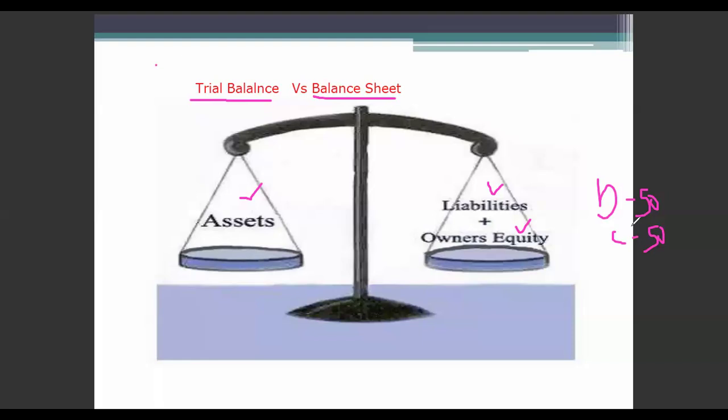So in trial balance, only the numerical values and their sequence or summarization is done. Whereas in balance sheet, I have a proper structured format, a methodology where I'm recording each transaction. Trial balance is not meant for accounting concepts because it's only summary recording, whereas in balance sheet, I am properly following a guideline, a benchmark to record the transactions.